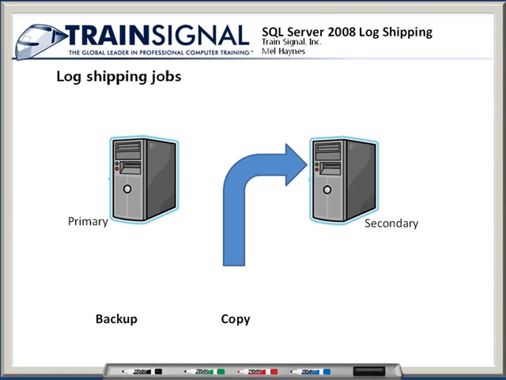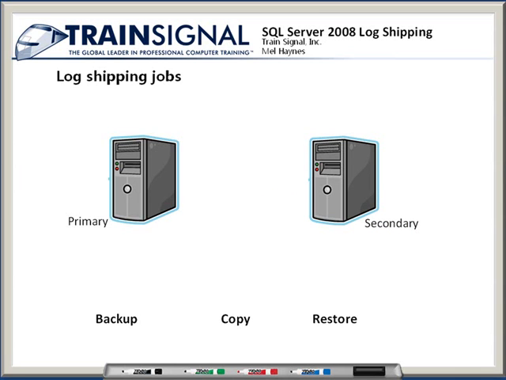That's the SQL Server process that's driving any automatic tasks in your SQL Server environment. So initiating the backups at your regular scheduled intervals, initiating the copy at your regular scheduled intervals, as well as the actual restore. So once you've done all three of these, your two databases should be in sync.